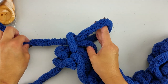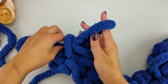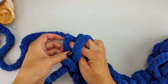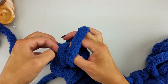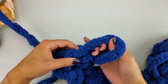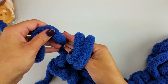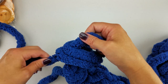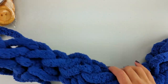Once you come to the end of your row, you might need to search for your last loop just a little bit, and it might be a little bit tight depending on how your tension was on your first chain foundation. Okay, so we're going to pull up that final loop, and then we're going to go through both loops. Now we've finished our first row.